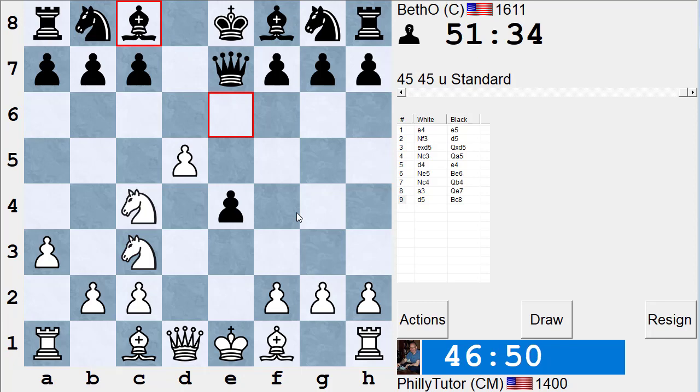Bishop all the way back to c8. Okay, very good. So now I'm ready to develop my king side. He's going to play knight f6 and hit the pawn. That doesn't bother me. Bishop e2 followed by castle king side. I could also castle queen side here.